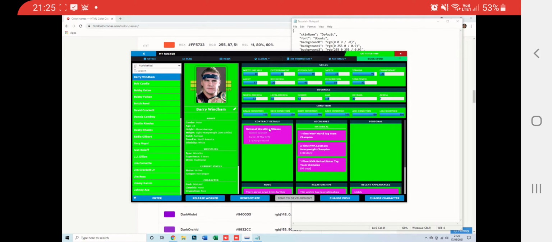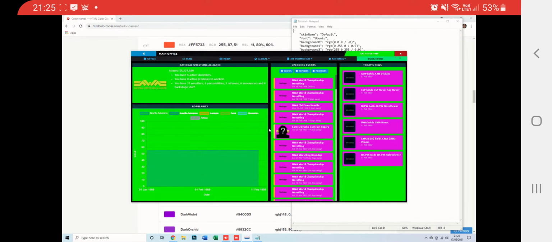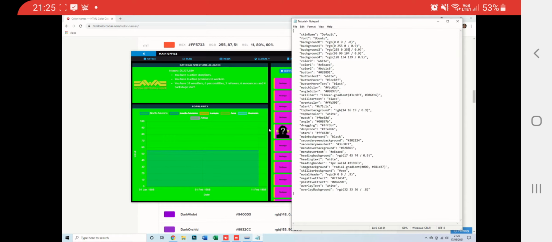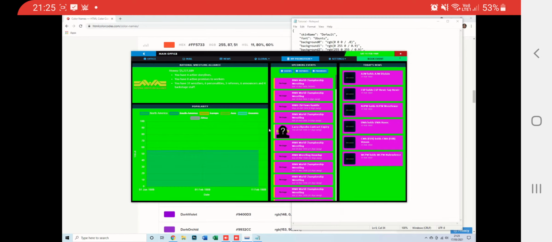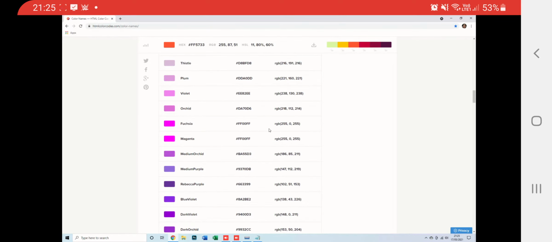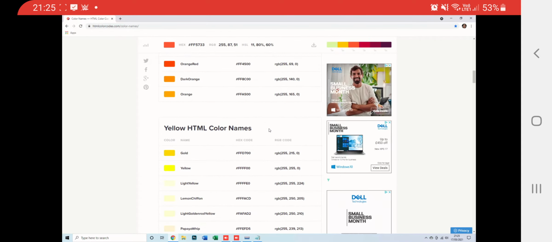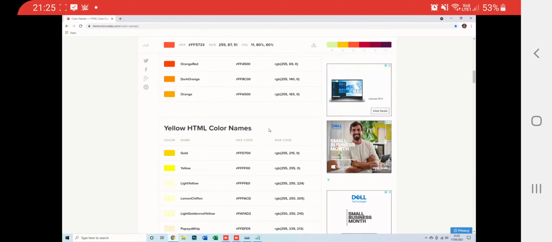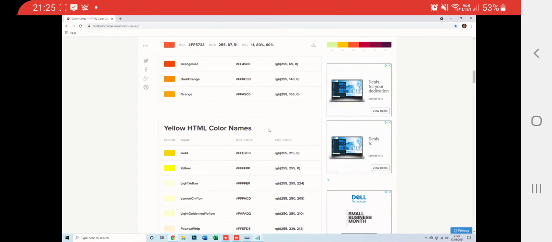Okay. Background 3 is your sub bars, sub panels, and hover over. So if I go into this one and find a nice yellow, I know yellow is 255, 255, 0.